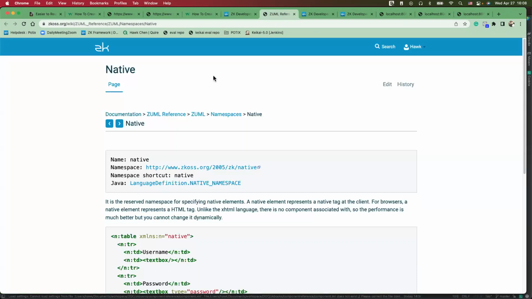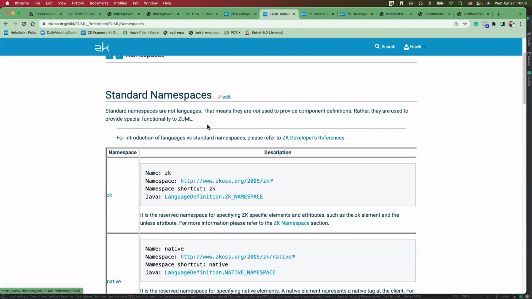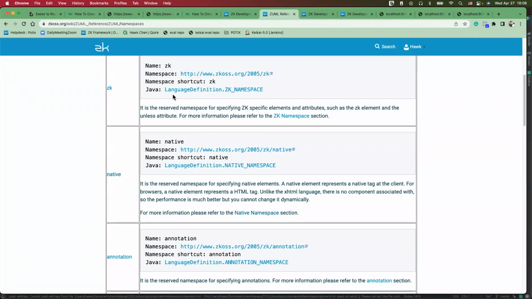There are several namespaces you can check here. The default we use, if your file ends with ZUL, is the ZK namespace. So every tag will be translated into ZK components.